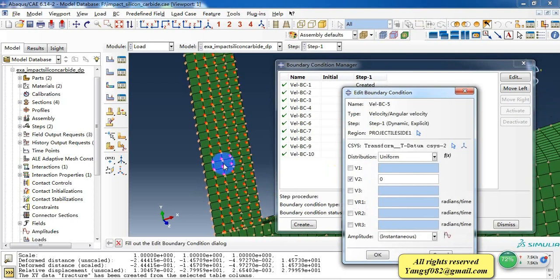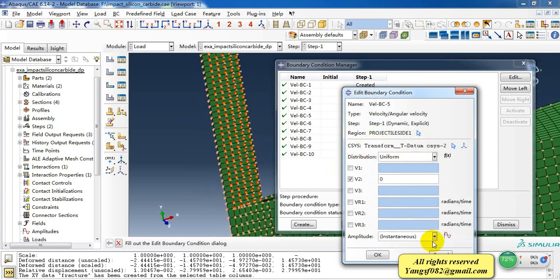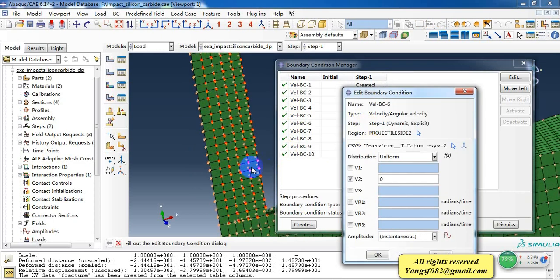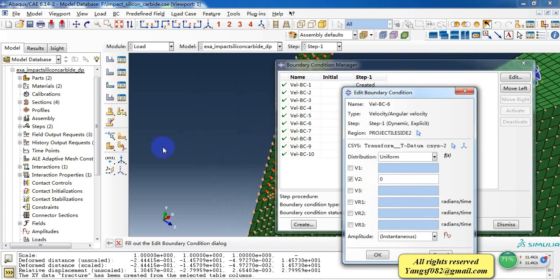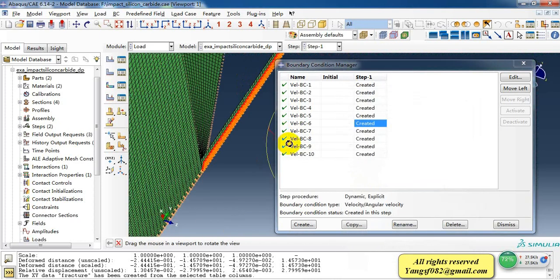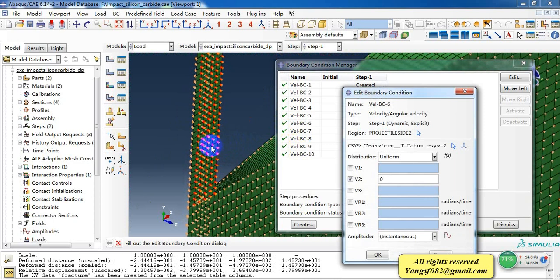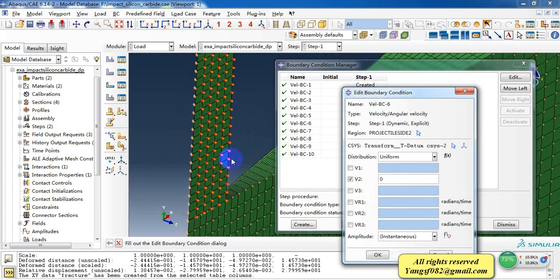So here is the velocity in the circumferential direction, and we define the coordinate system we created, and also the other side. The v1 is in the r direction, and v2 is the circumferential tangent direction.